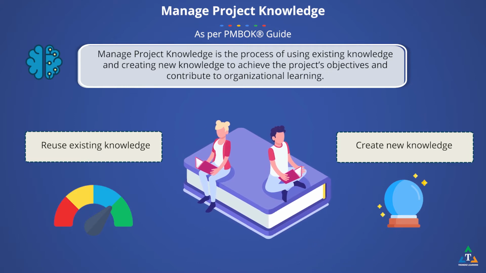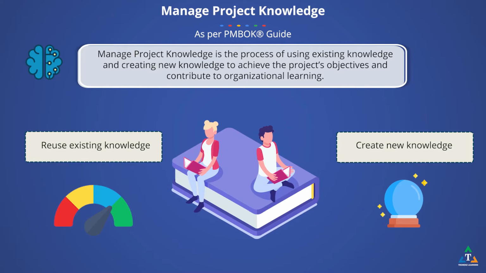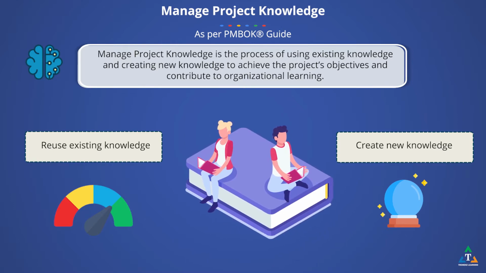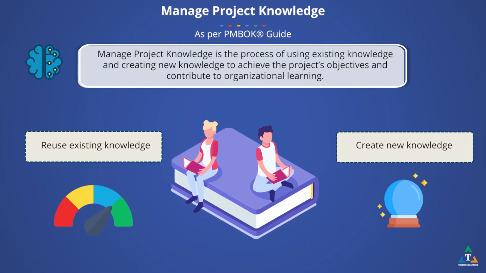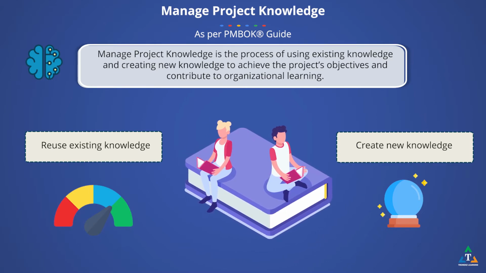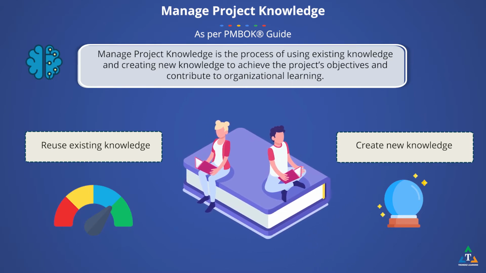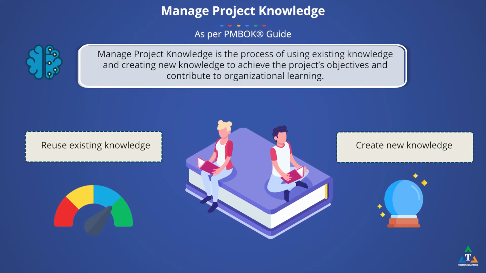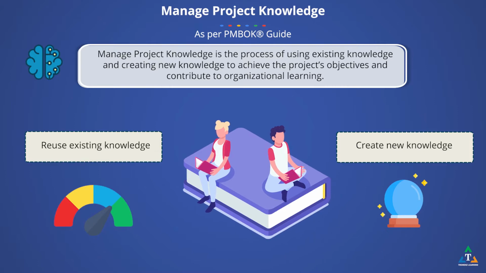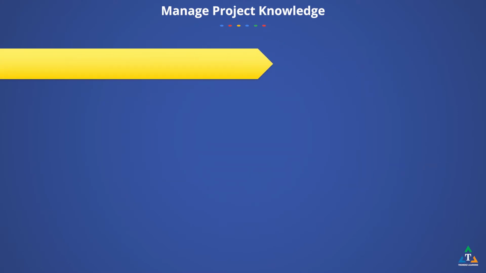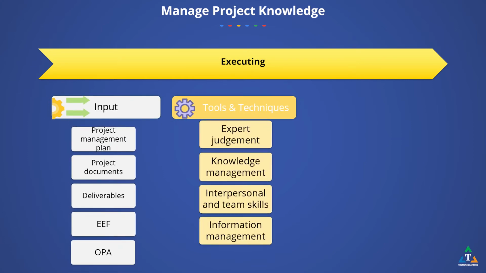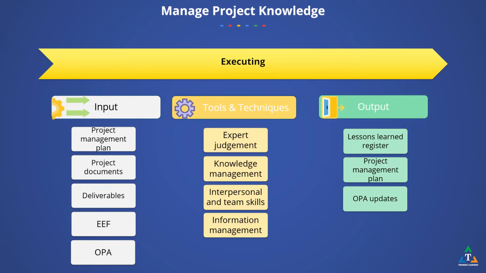You cannot force people to share everything that they know. Even the best knowledge management tools will not help unless people feel motivated to share the knowledge. Therefore, it is important to create an environment of collaboration and trust so that people feel motivated to share the knowledge with their colleagues. The PMBOK guide identifies the following inputs, tools and techniques and outputs for this process.